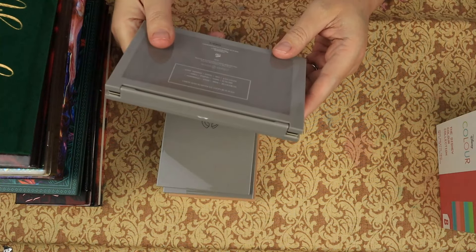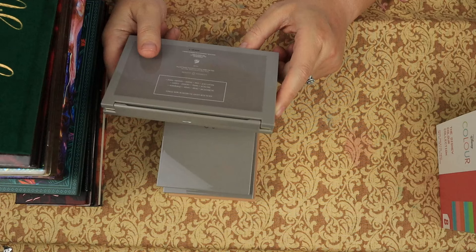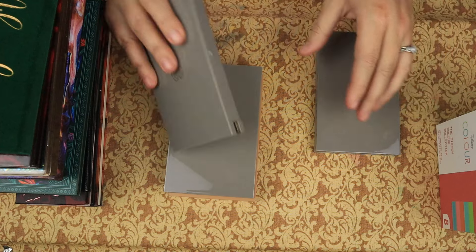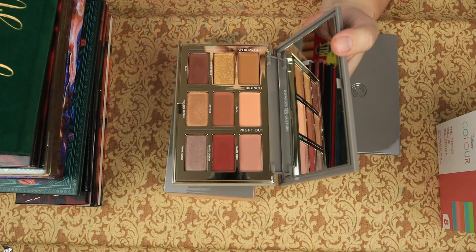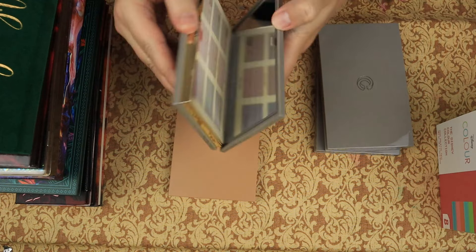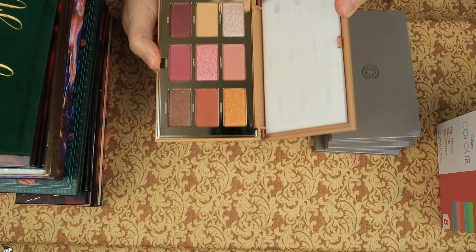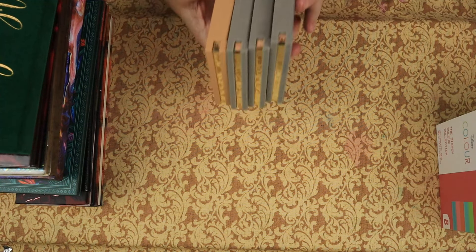From Complex Culture, we have the Full-Time Eyeshadow Palette — ideal for light to medium skin tones, that checks out, I'm keeping that. This is the Full-Time Edit 2 — keeping, it created quite a beautiful look. The Full-Time Edit 3 — keeping as well. The Futurist So Bright Eyeshadow Palette — keeping. I quite enjoy Complex Culture's formula.